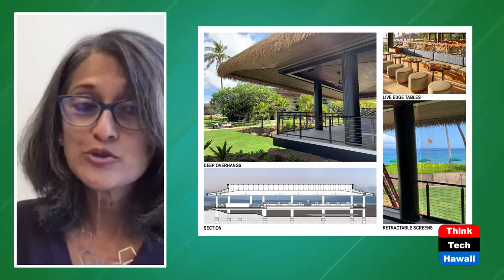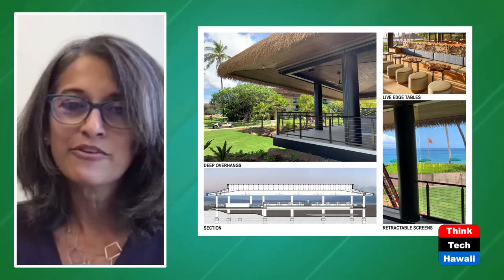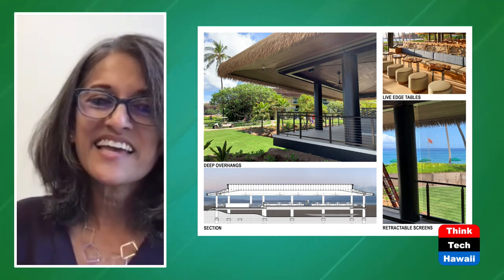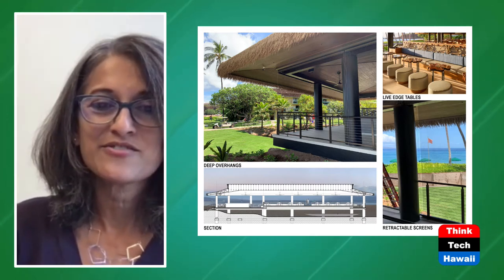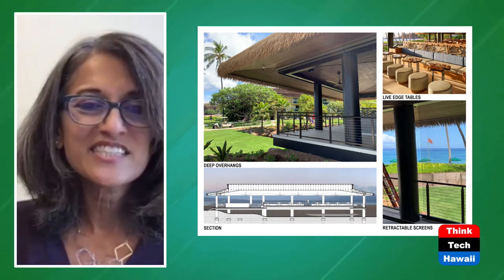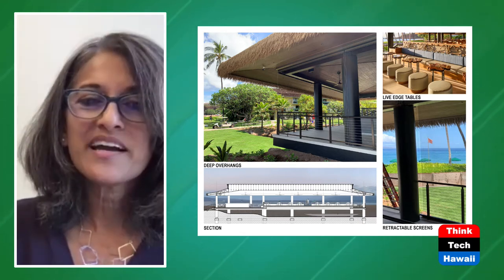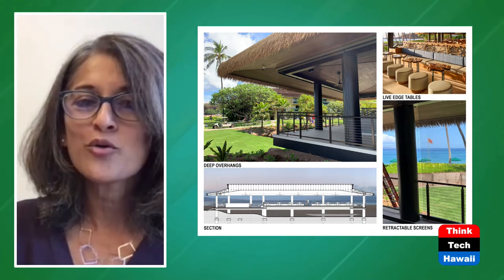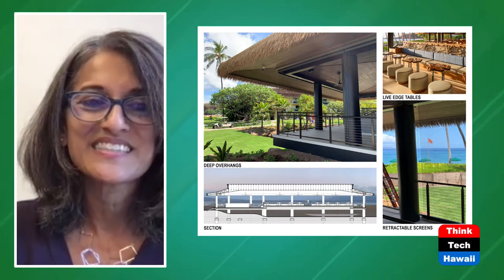Another benefit to having trees and all the native landscaping around the restaurant is it also helps cool the surrounding areas and it reduces the urban heat island effect, and again reduces the need for mechanical cooling systems in the restaurant area. The kitchen had to be enclosed and air conditioned, and those are Department of Health regulations, but we did provide continuous insulation behind the metal cladding. And again, that along with the eaves helped cut down the heat gain and helped reduce the cooling loads.